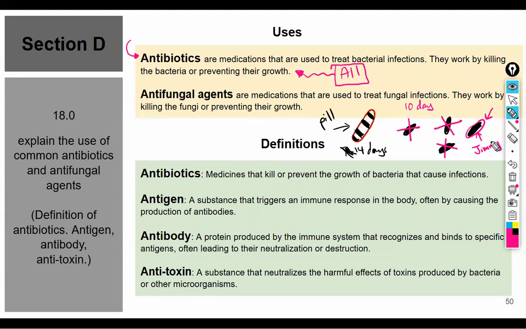When Jimmy reproduces, do you think Jimmy's children will have the same immunity? Do you think he will pass down that immunity to his children? What do you think? Because Jimmy is allowed to live and he knows the secret of the antibiotics. And the answer to that question is yes. When Jimmy reproduces, all of Jimmy's children are now immune to the antibiotic.